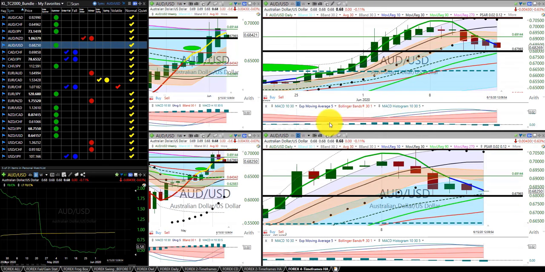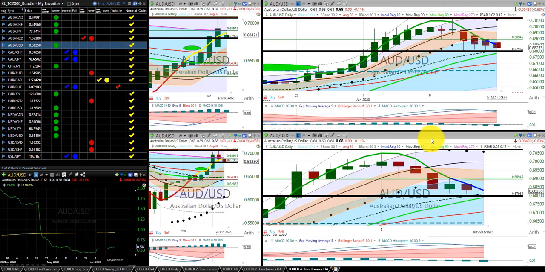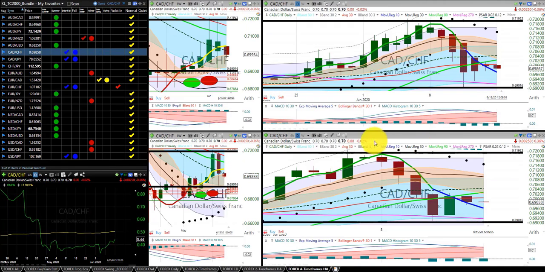Aussie dollar, US dollar, everything is green. We're in the spring. We move the long position here, the height of the Heikin-Ashi. We're in the summer season. Canadian dollar, Swiss franc, we're in the spring with down in Heikin-Ashi. So there are conflicting signals on the weekly. So we'll wait for the weekly high and low to activate this particular currency pair.